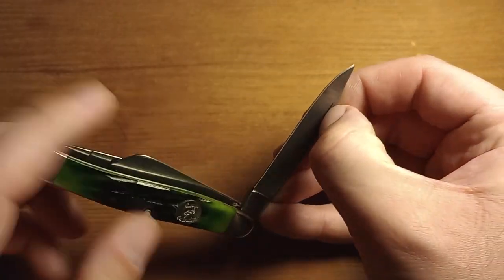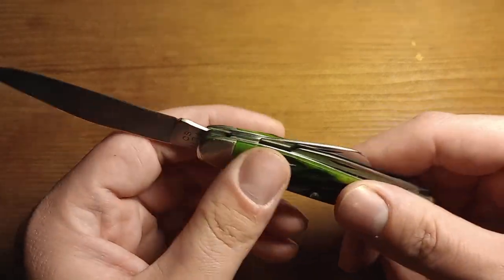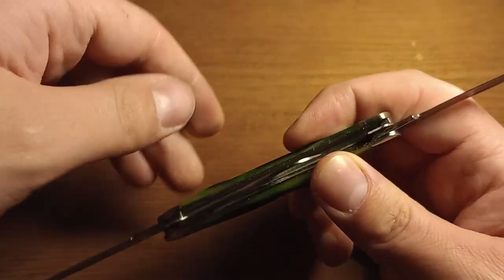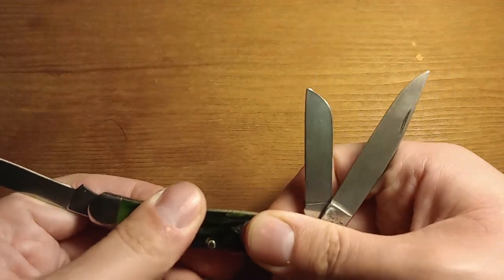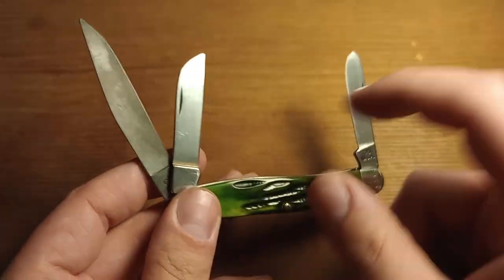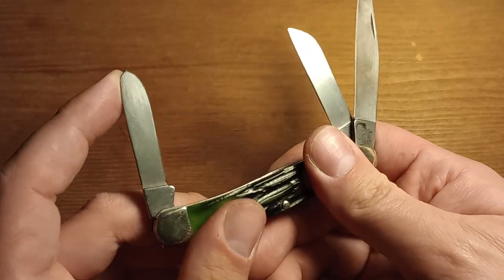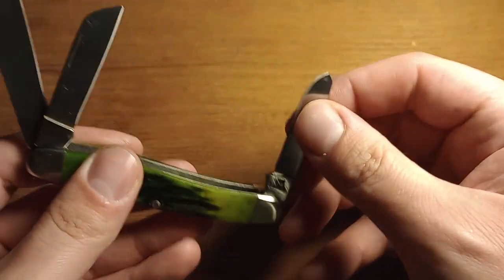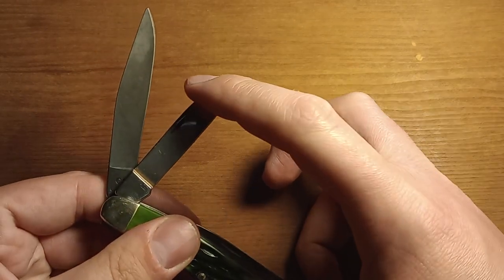of course this is. This is a Stockman, similar in size to a Case medium Stockman, I think, or somewhere in between a Case medium Stockman and a Case large Stockman. It's certainly not a similar size to a Case large Stockman, but it's got your normal Stockman blades, you know. Clip point main blade, sheep foot, and a spay blade. Carbon steel, like I said, the action on all the blades is actually pretty good. Just shocking for a Stockman, because usually spay blade action really sucks. But the action on all of these blades is pretty good.